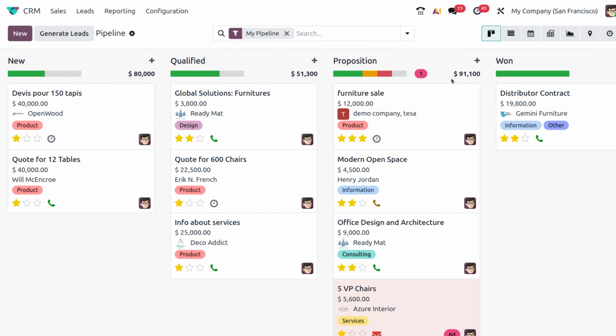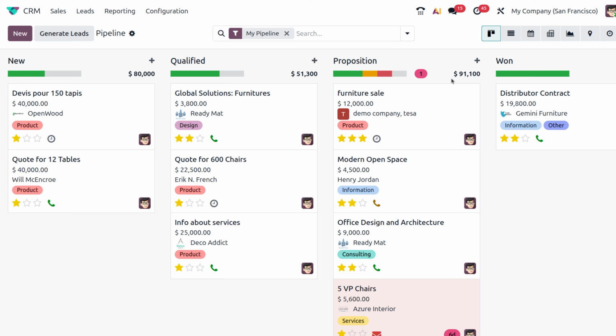So here we are in the CRM dashboard, in our sales pipeline. We are going to schedule or create an activity inside an opportunity or a lead. Every opportunity in Odoo CRM can have one or more scheduled activities. These are reminders or to-do items, like call the customer, send a follow-up email, schedule a meeting. These activities help you to stay on top of every lead without losing track.